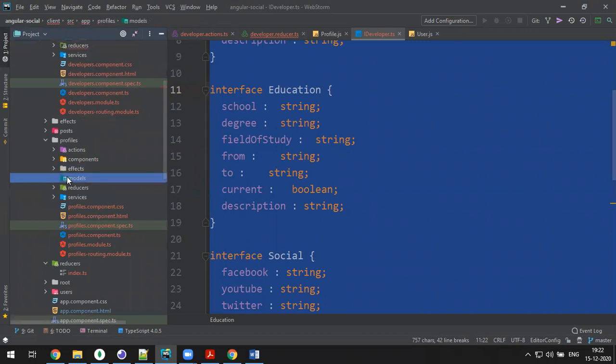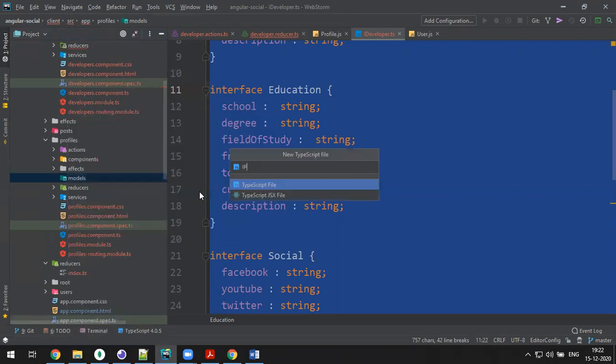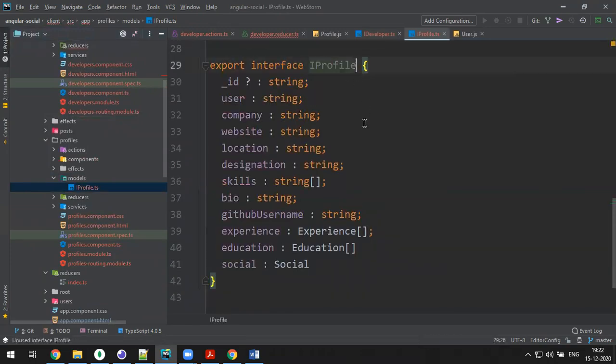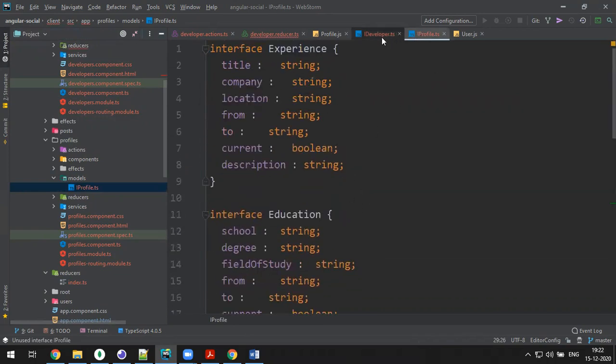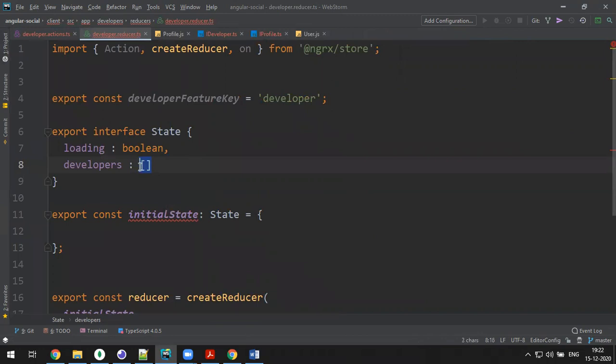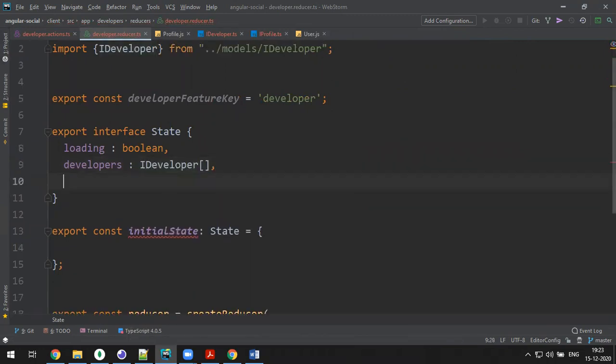So in profile model also I created new TypeScript, I profile. Let's paste it. Just make this guy as I profile. Okay, fine. So same setup. I developer, I profile, same. Yeah, here you have to take I developer array.